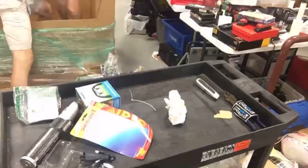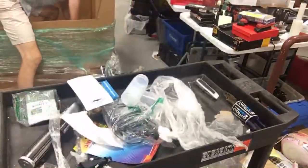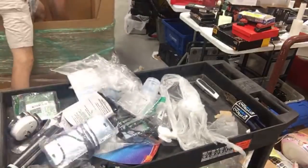Tossing all this stuff right out of here. Make it nice and easy. We're just about done here. This is the bottom of the barrel, quite literally.